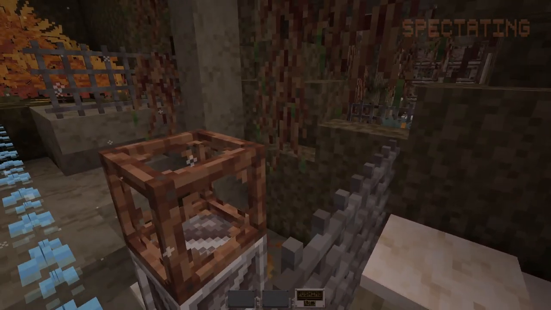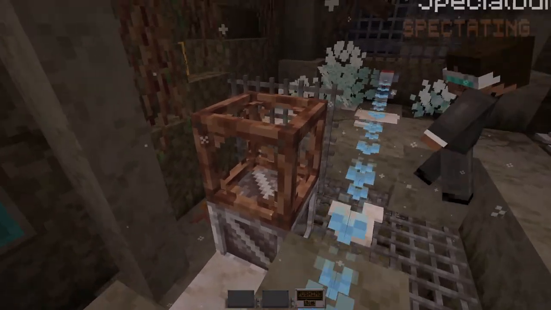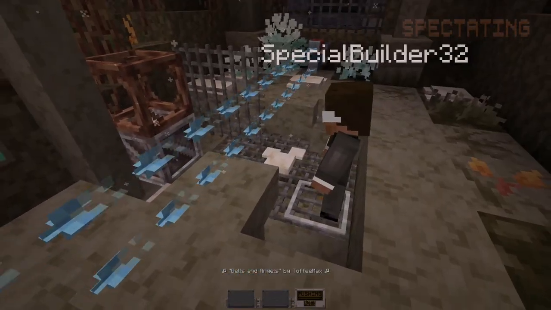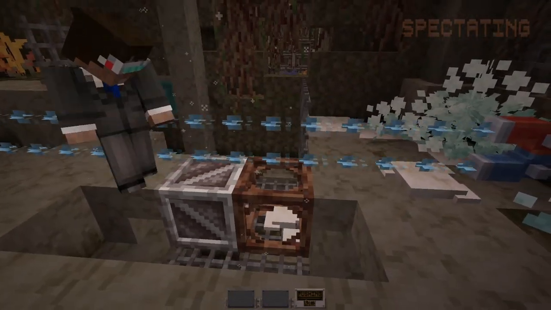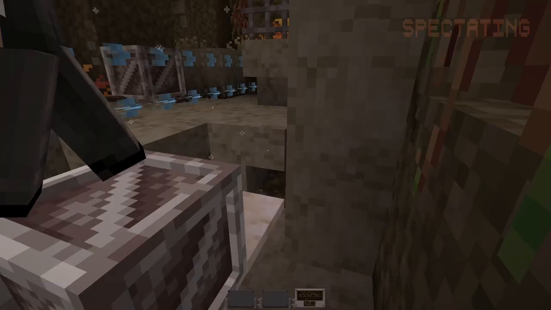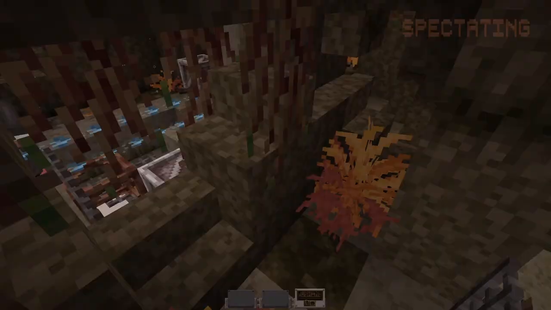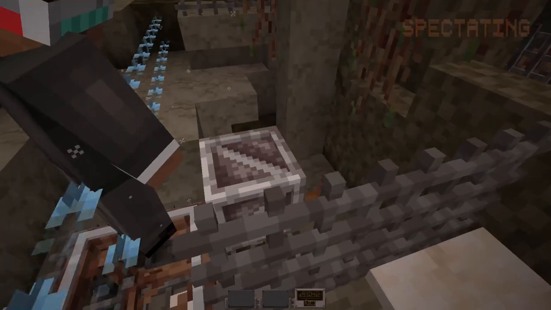But wait, is this a half slab? Would a single crate do it? What happens if we pushed the wooden one down? Can we walk up it? Yeah, the thing's in the way. It looks like the height of a full block. Oh, it's a stair. Yeah, it's a full block. It looks like two blocks on the side. That's so close.